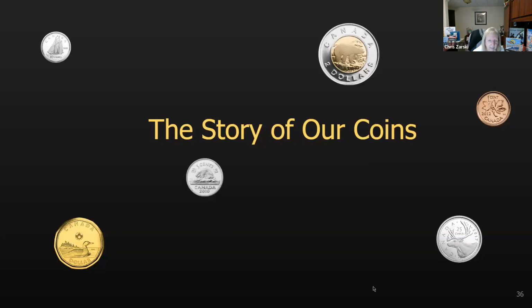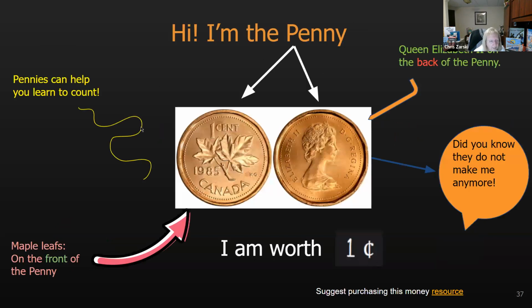So the story of our money is important, and they love the money. There's nothing holding them back with that. So I did create a slide here that says, did you know that they don't make me anymore? But most of the children have seen it. It was amazing to see how many of them knew what a penny was. If you need pennies in your classroom, send a note home and ask the parents. You might be surprised how many are sitting at home that they can't turn in anymore. They may just send them to school for you to use as counters.